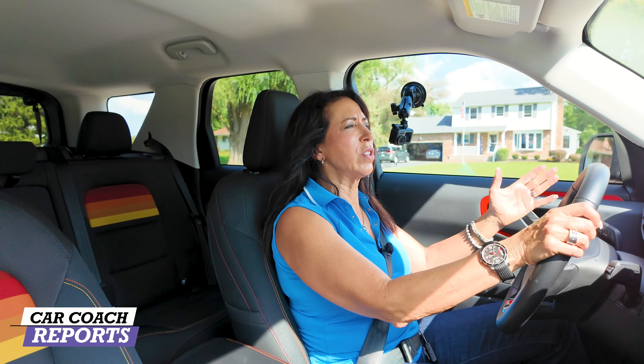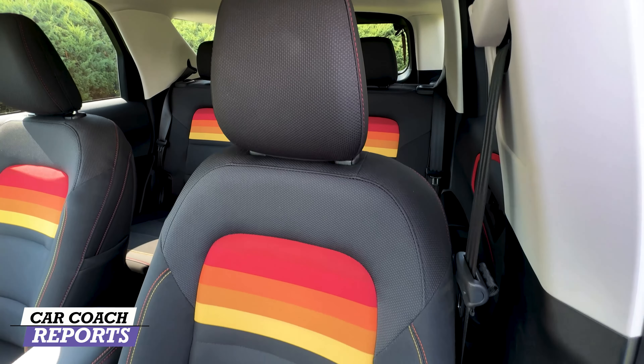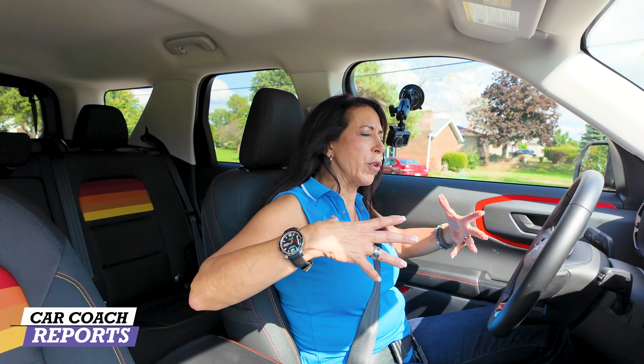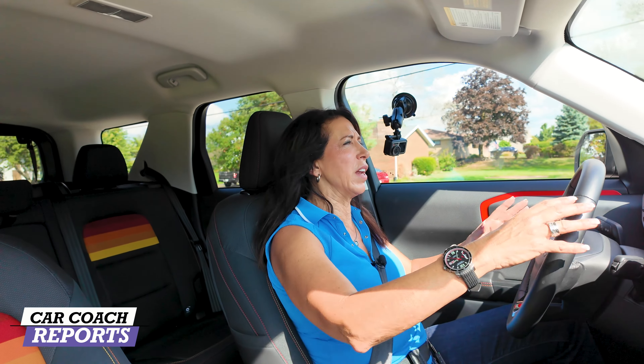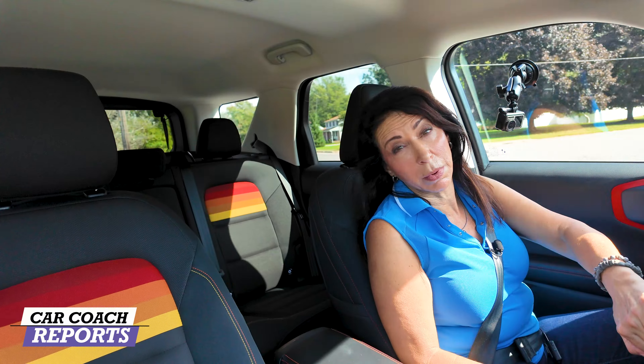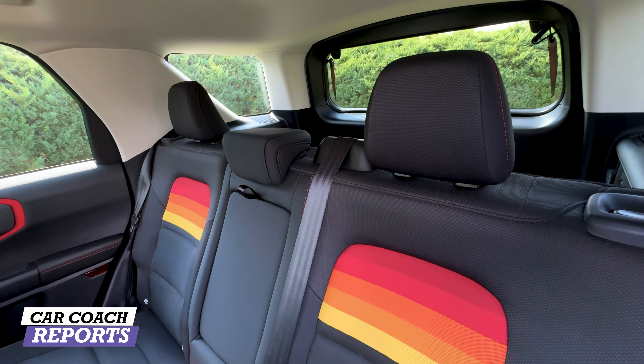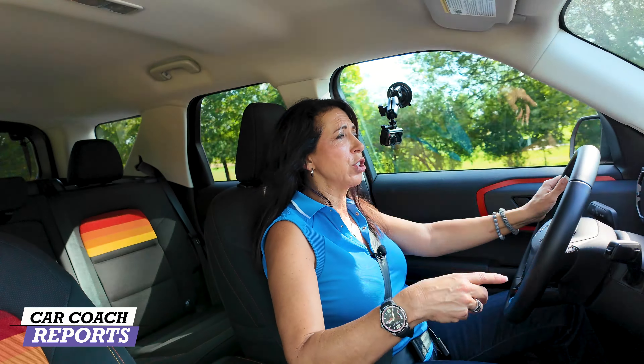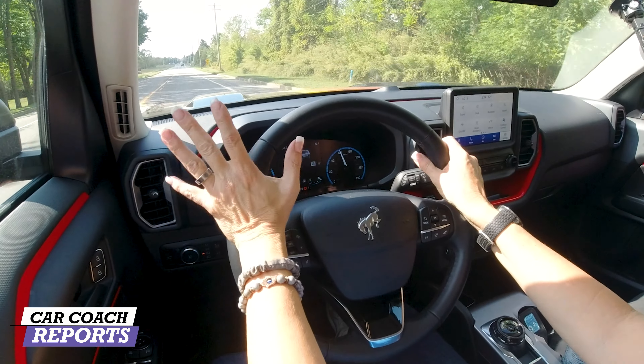One important thing when test-driving a vehicle like this is to sit in the seats — these are sport contour seats with lateral support along the legs and sides. If you're a bigger person you may not find them comfortable. Cushioning is nice and there is a lumbar on the driver's side, which is appreciated at this price point — around $33,000 — where you typically don't get lumbar. The red interior is stylized and sharp. There are lots of variants: other trim levels may not offer the Freewheeling package, but there's also a blackout package many customers prefer.